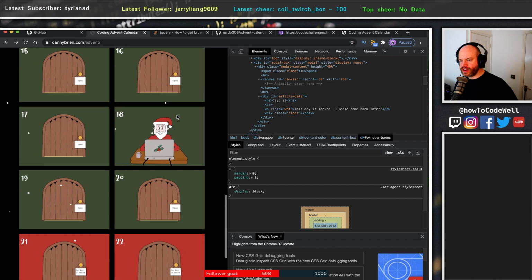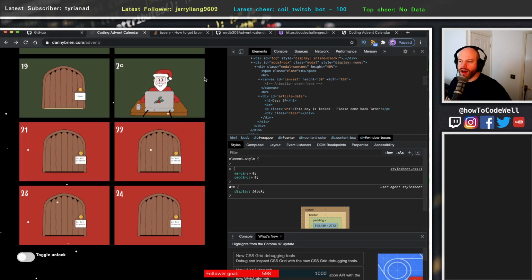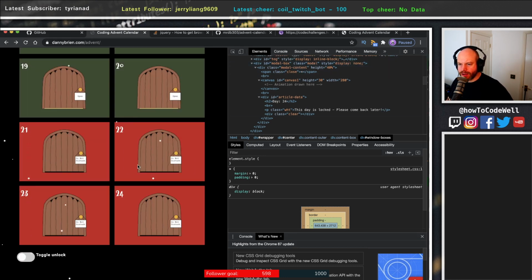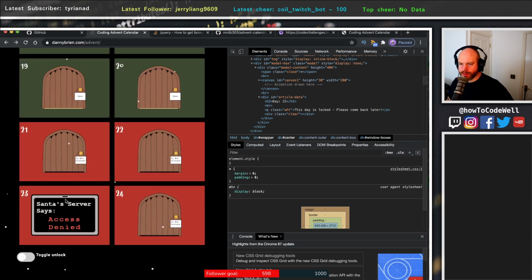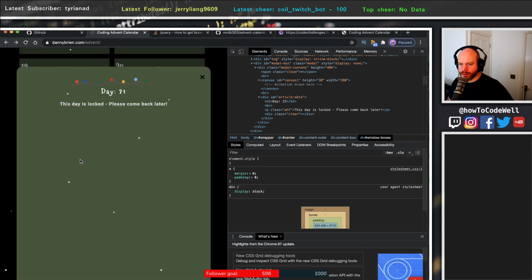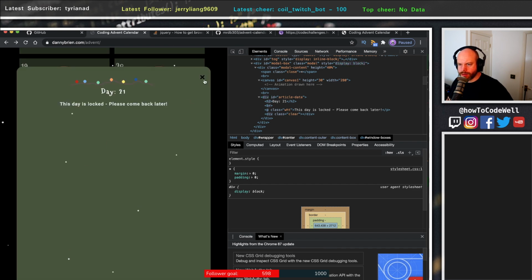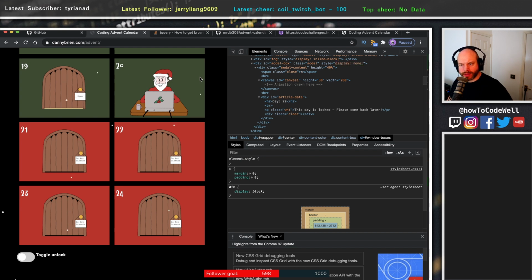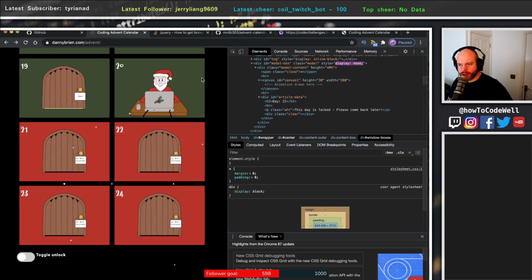So if I was to click on day 24, right, that changes. And if I come out of that, I see. So we're setting it to display none rather than removing the element. Right, okay. That's fine. It's a different way to how I would do it, but that's fine. If I was to click on the close, I would remove the element rather than hide it.